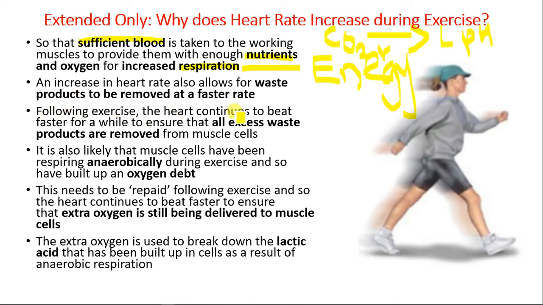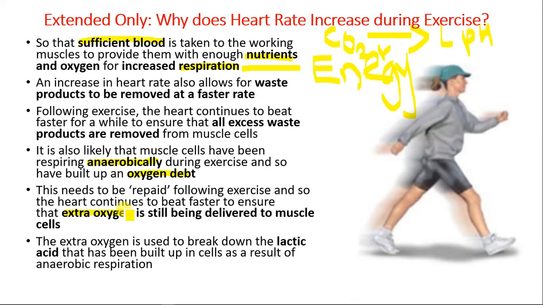Now, following exercise, the heart continues to beat faster for a while to ensure that all the excess waste products are removed from the muscle cells. It is also likely that muscle cells have been respiring anaerobically during exercise, and so that has led to a buildup of oxygen debt. This needs to be repaid following exercise, and so the heart continues to beat faster to ensure that extra oxygen is still being delivered to muscle cells.